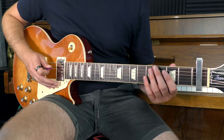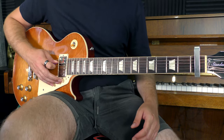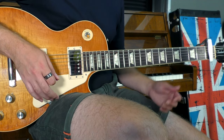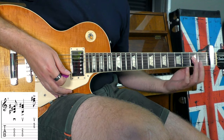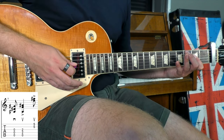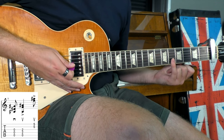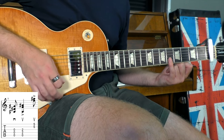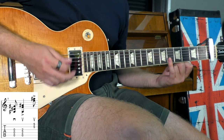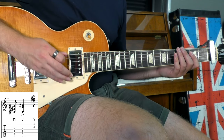For the pre-chorus, we are going to start with the open strings — again focusing on the A, D, and G strings — and play that with a downstroke. Then we'll play the A power chord with an upstroke. From here, we'll stretch our pinky finger all the way to the sixth fret of the B and E strings and bar that, playing it with an upstroke. Together, we have this.